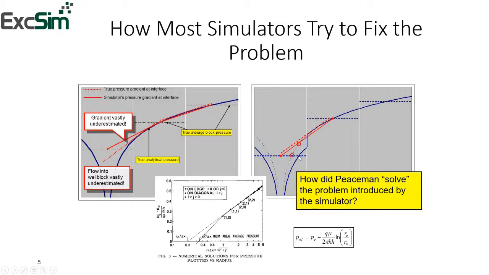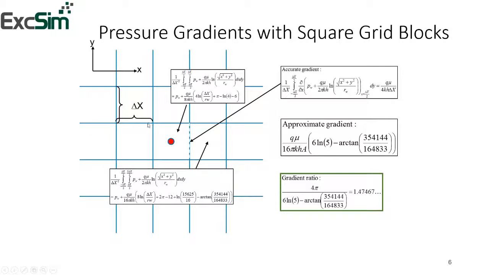XM, we are not happy with simply moving this point down there when we know it should have been up there instead of going to 0.2 as Peaceman suggested. We want to make sure that the inflow is correct and that the pressure is back to where it should be, because we don't want gas coming out of solution or the oil viscosity to drop to an erroneous value.